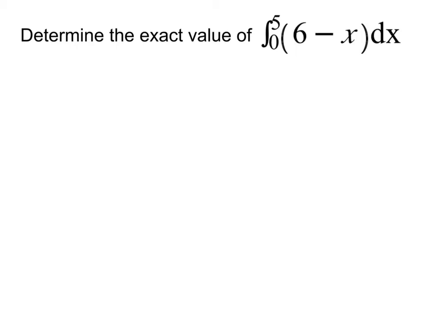it's because of the type of equation it is that we can find the exact value. If I had given you the integral of something like x squared, something that's more of a curve, we'd have a bit more trouble right now. We'd have to use a Riemann sum in order to estimate it. We wouldn't even be able to find the exact value yet, although we will get there.